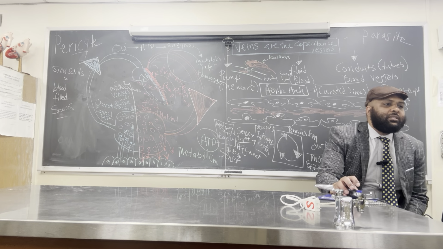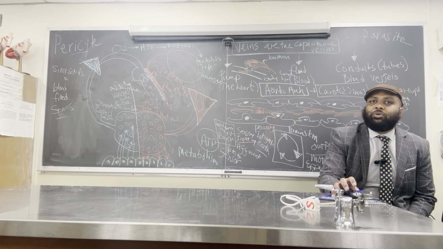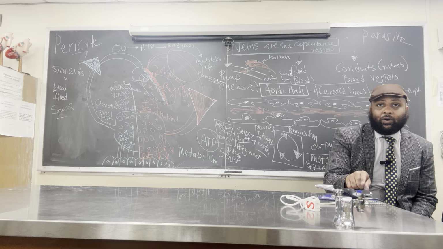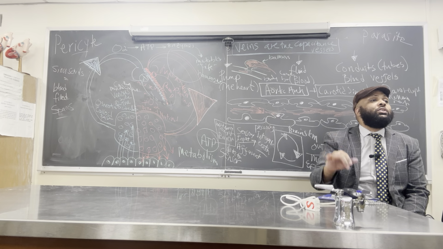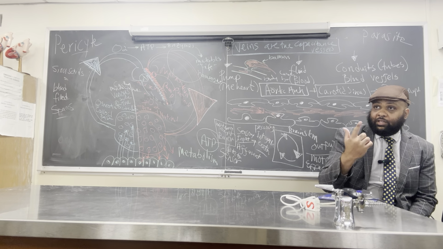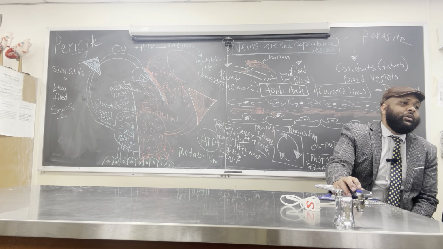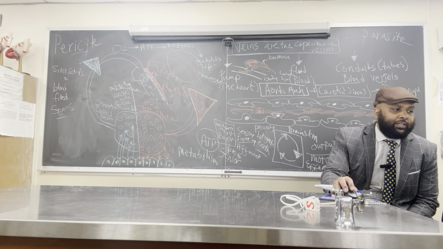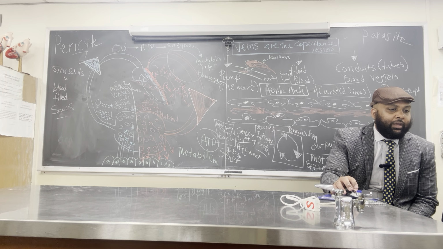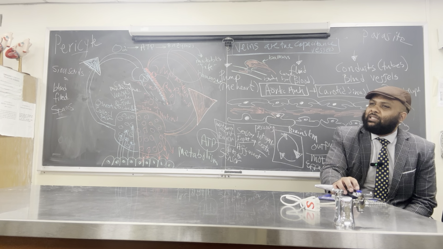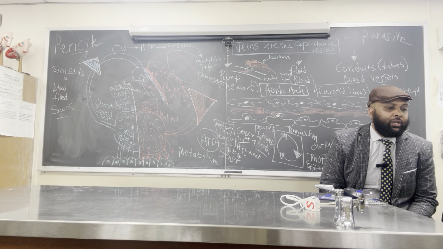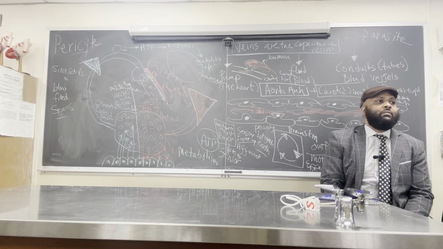The veins do not need to be as strong as the arteries because blood is not being pumped into them by the heart. They are just rerouting the blood back into the heart. They are thin-walled and flaccid, and they collapse when they're empty, and there's a greater capacity for blood containment than the arteries. So what does that mean? That means that 64% of your blood is found in the veins. You need to remember that.